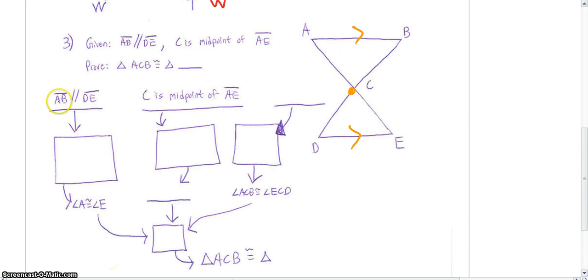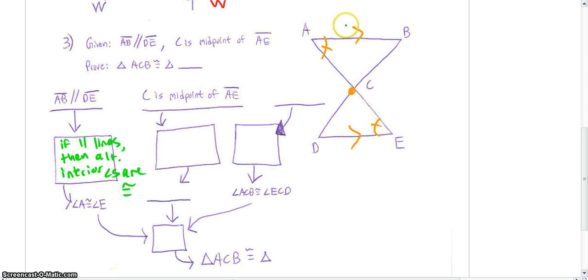So first we have parallel lines, AB parallel to DE as a given, and something happens in a box, and we're given that angle A is congruent to angle E. Well, if I think about these parallel lines and this transversal that comes through the middle here, angle A and angle E sure look like alternate interior angles. And we learned from our conjecture sheet that if there are parallel lines, then the alternate interior angles are congruent. Therefore, angle A would be congruent to angle E. Alright, so we've got one angle so far.